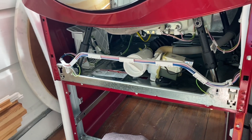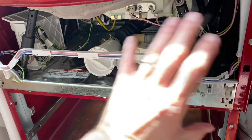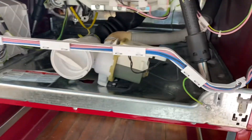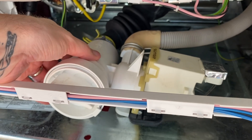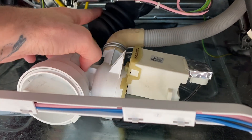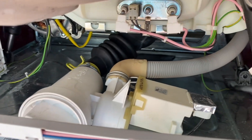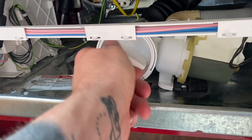I'll do a quick visual of what it looks like to get into the filter and what the pump looks like. To take the access panel off the frame and get to the pump and filter, there are three screw holes — you just unscrew those and the panel pops right off. Once you're in, this is the actual pump and filter unit. You've got the drain hose going out to your drain system, and the black hose is draining the drum into the filter, then the pump pulls the water out.